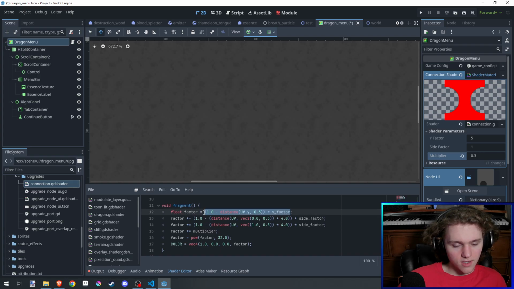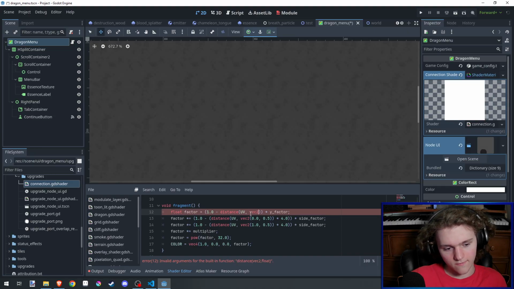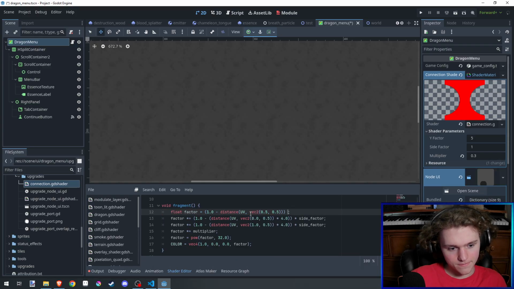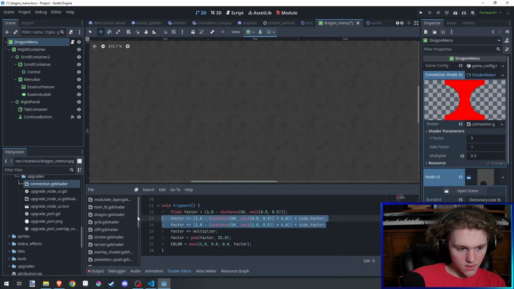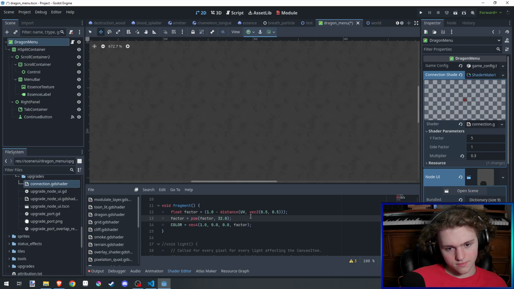Okay, at this point, I think we can do 1 minus distance UV vector 2, 0.5, 0.5. Get rid of all of this other stuff. Oh my god. Wait.